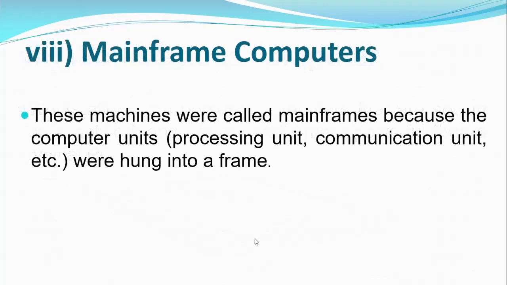8. Mainframe computers. During the 1950s and 1960s, many large companies built expensive computers that could store vast amounts of data and had powerful computational abilities. These machines were called mainframes because the computer units, processing unit, communication unit, etc., were hung into a frame. Some of the earliest mainframes were huge and cost millions of dollars.